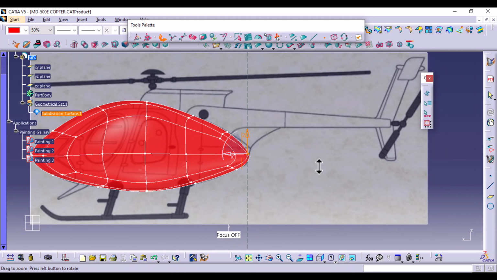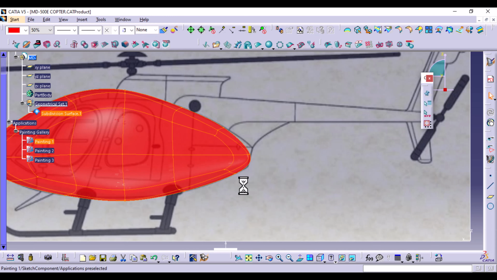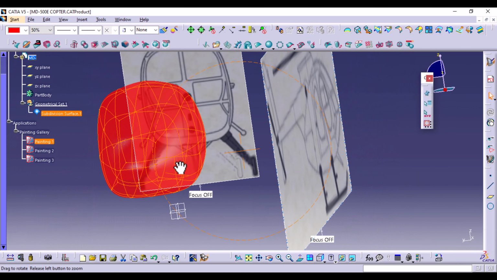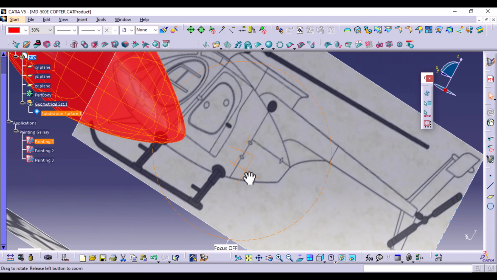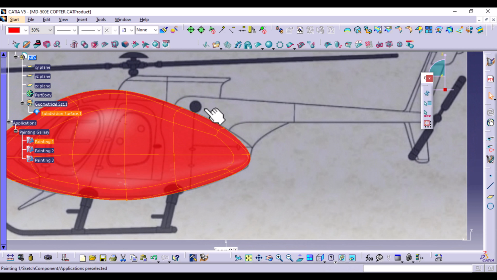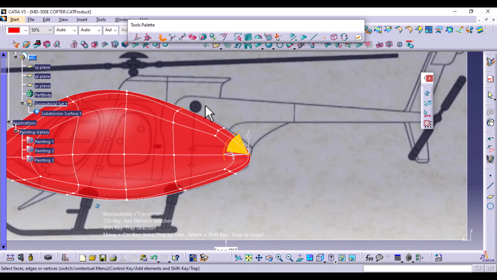Escape. As a matter of fact, we want to have a circular profile right here at the back. So all these points, we are all going to align them on the same circular plane at the back. So we might as well get done with that right now. So shift these 3 points, select all of them.